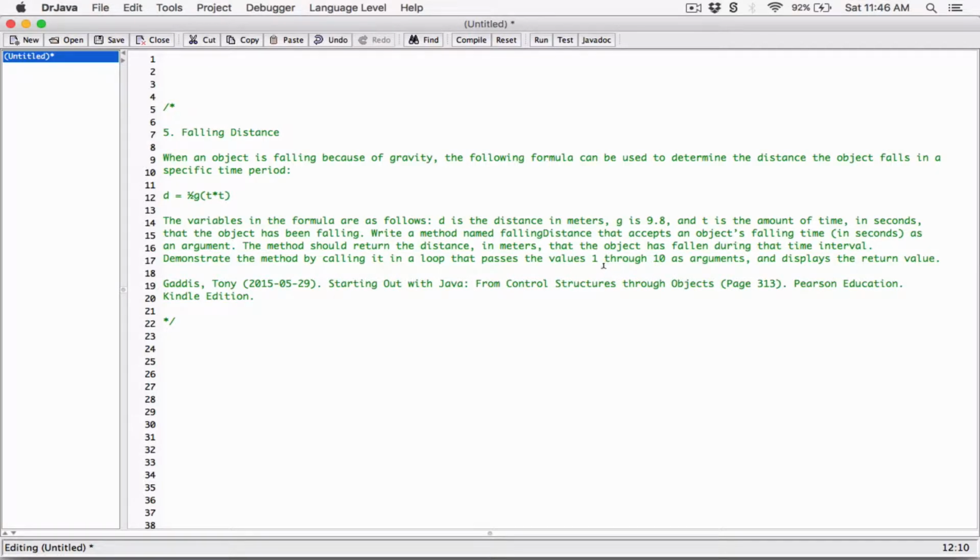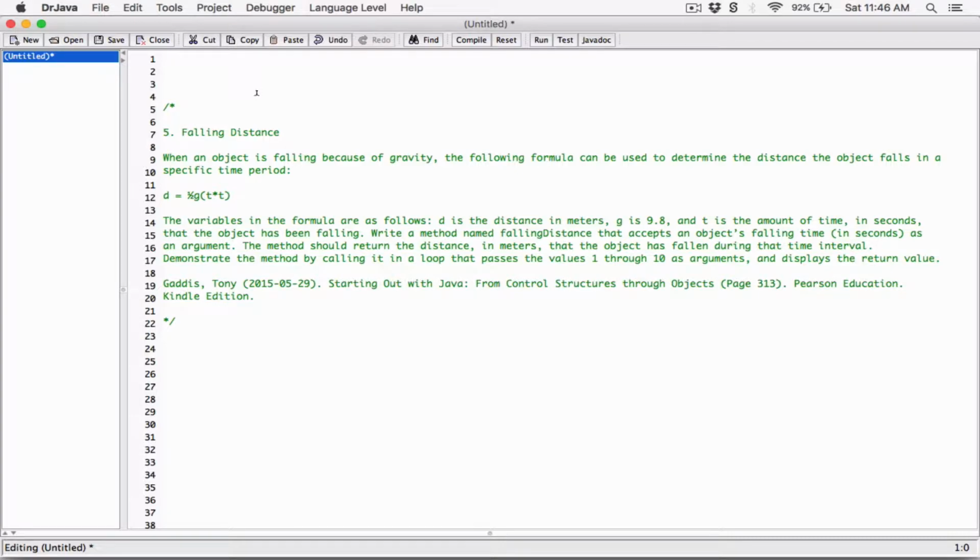So we're going to pass 1 through 10 to the method as an argument, and then use it to display the distance at second 1. So this time is in seconds. So what's the distance at time 1 second, second second, third second, and so on. So let's create the program, and then it will make sense as we go on.